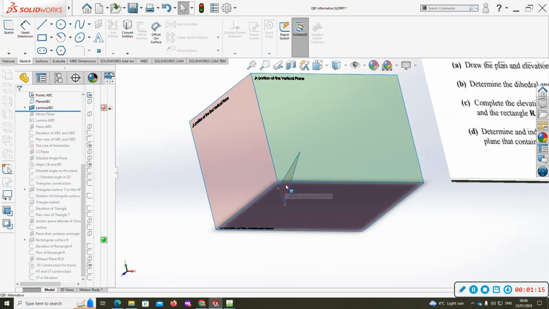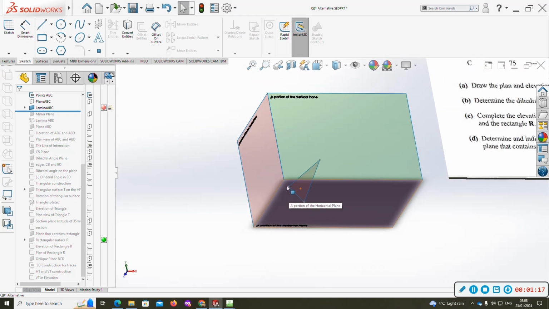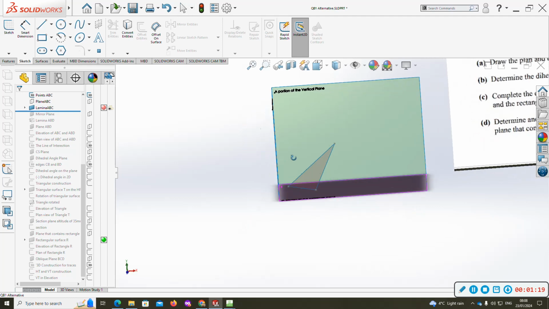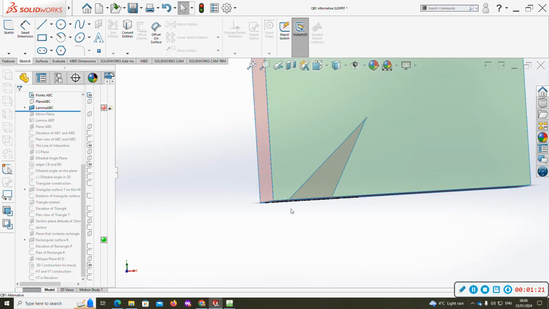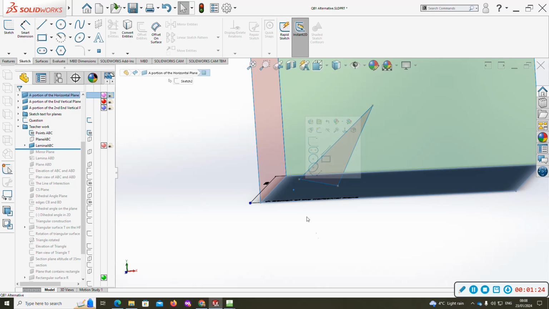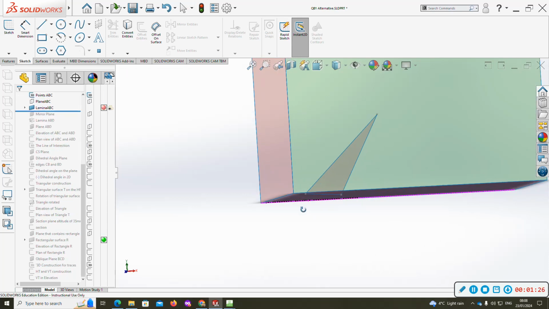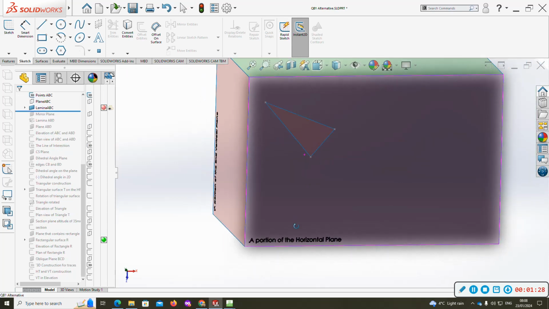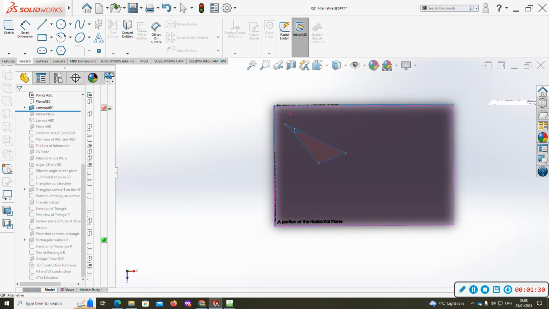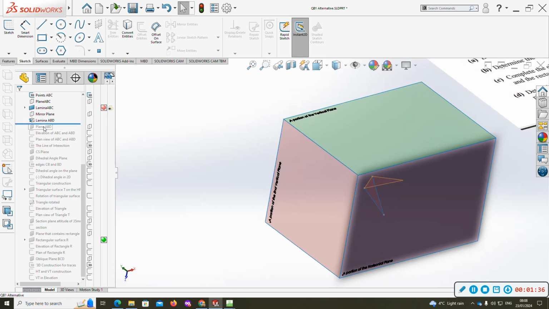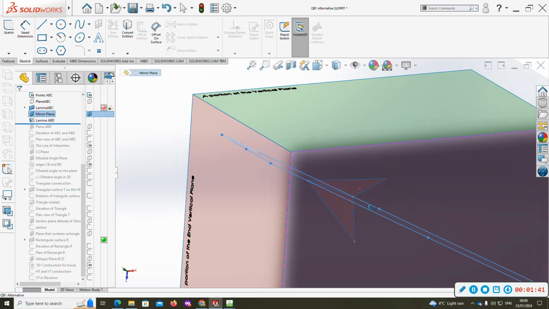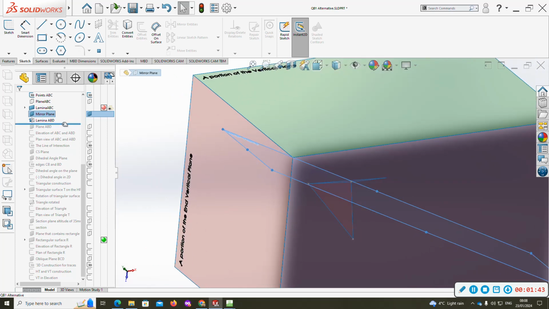So there's A, B, C. The X coordinate is how far it is from the end vertical plane. The Y coordinate is how far it is from the horizontal plane. So 0 means it's on the horizontal plane. And the Z coordinate is how far out from the vertical plane it is. Now we then mirror, alright, ABC to get ABD. We mirror over an axis line.